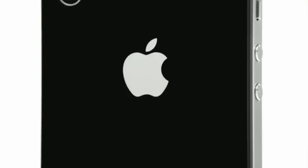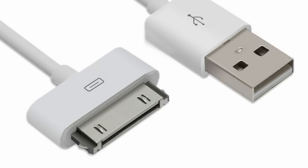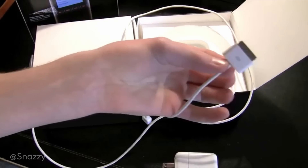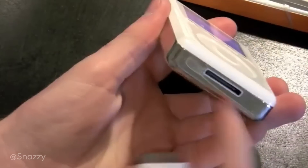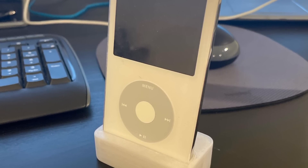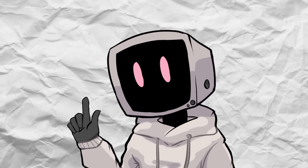If you had the original iPhone, or anything up until the iPhone 4S, this is the connector you're probably all too familiar with. And honestly, it was kind of a beast. The 30-pin connector wasn't even created for the iPhone — it actually started on iPods. Back then, it made sense. You weren't just charging your device; this connector was a gateway for everything. It handled charging, data transfer, video output, and even audio. You could plug your device into a dock and play music directly through it, or even hook it up to a TV. It was pretty versatile at the time, but it did come at a cost.